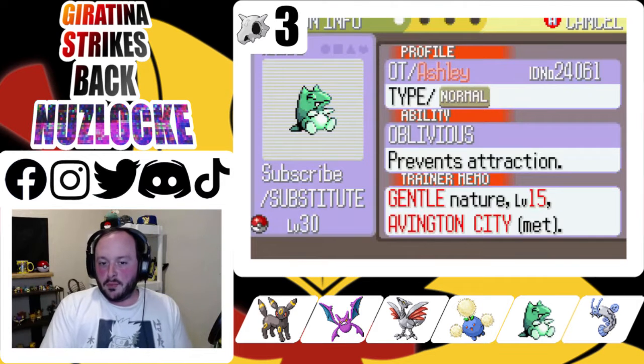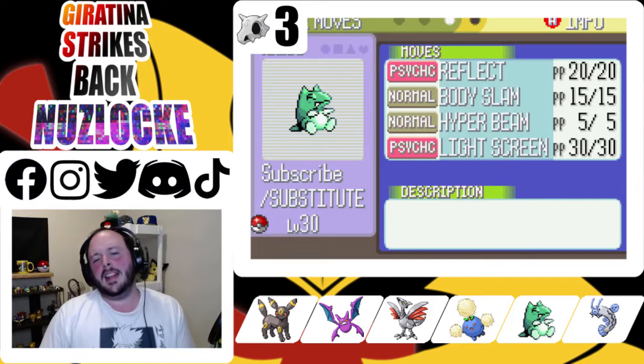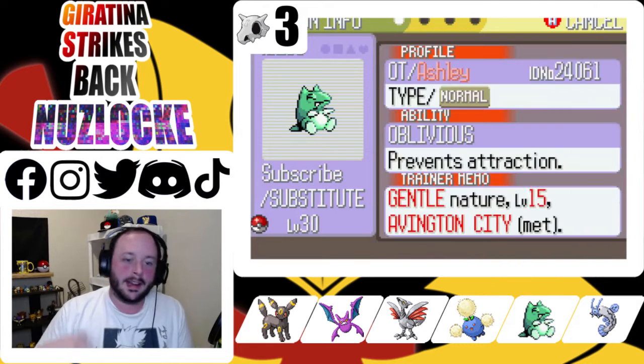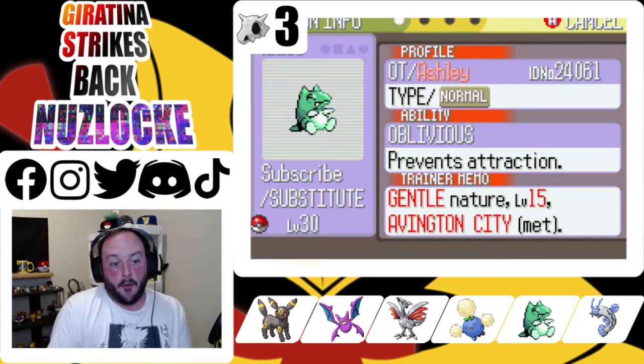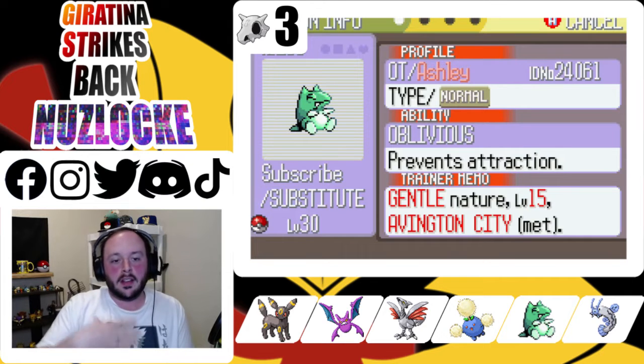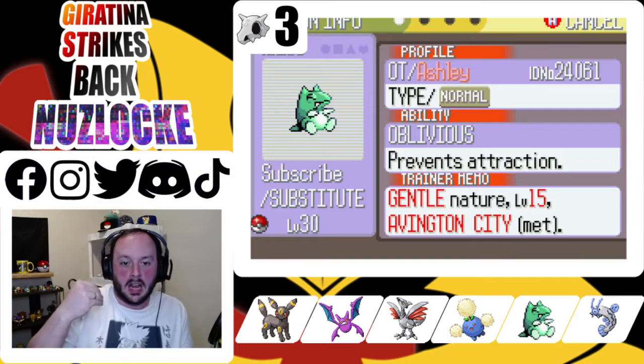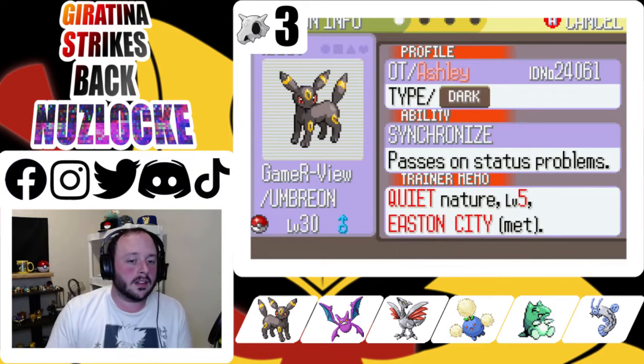So we have Subscribe, the Substitute, Oblivious, Prevents Attraction, Silk Scarf, we got Reflect, Body Slam, Hyper Beam, and Light Screen. This man does not evolve, but by the Pokemon that I have, it's not a bad typing to have. Only weak to fighting, and it's a safe lead more than anything, because like I said, it's only weak to the fighting. It does neutral damage against everybody, and he's really defensively tanky, so it's pretty decent.